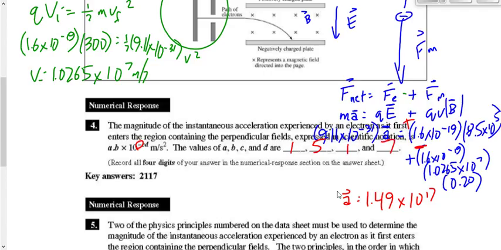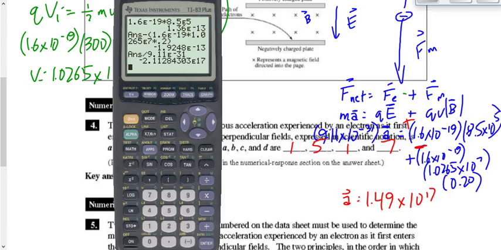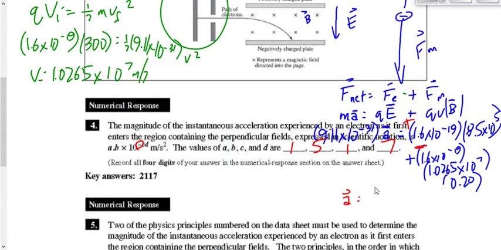That typo would not occur on a diploma exam. When they've put that into the booklet that I got this from, they've just typed it wrong. They've just made a mistake with that. That would not happen on a diploma exam. What about the key answer? That's different as well. Sorry, did the math wrong there. We do end up getting 2.11 times 10 to the 17. Which is 2117.